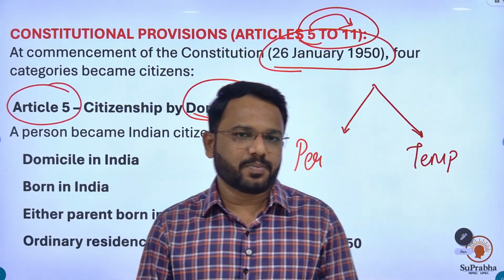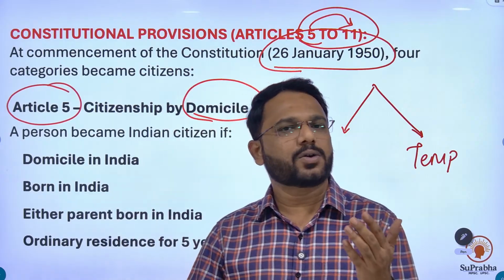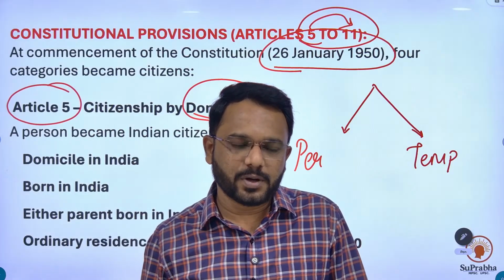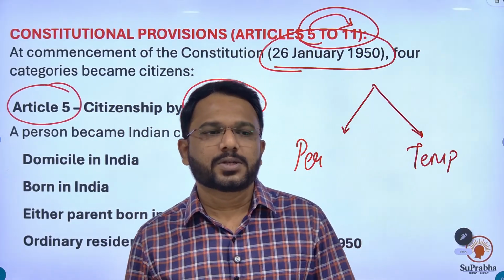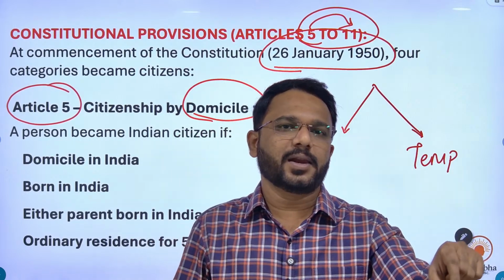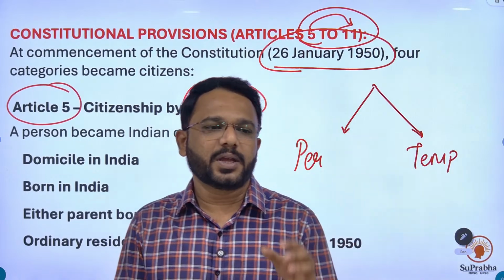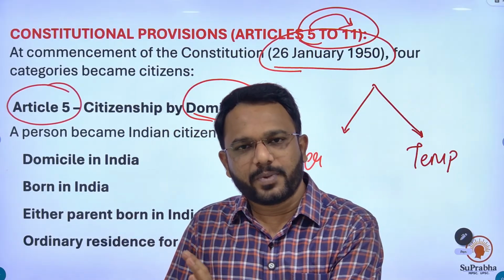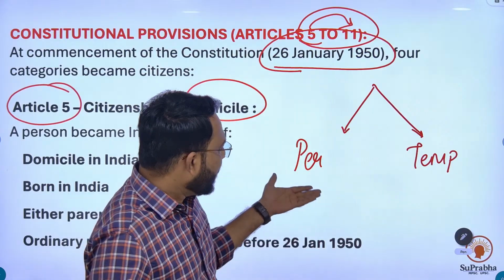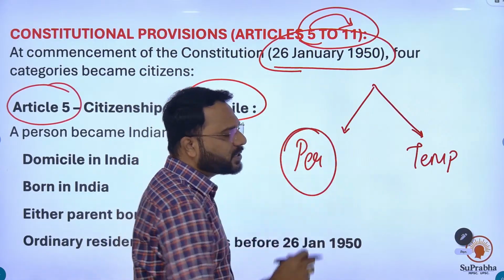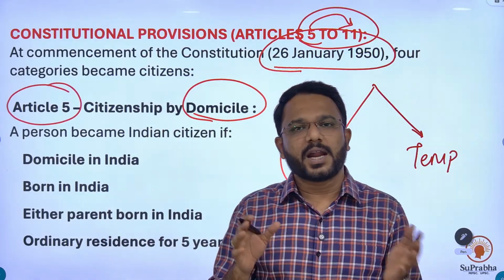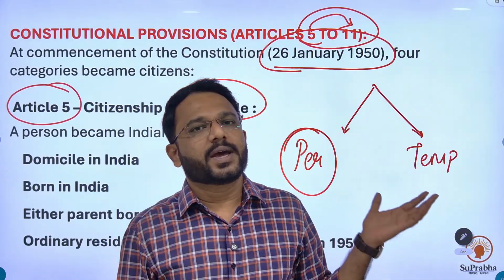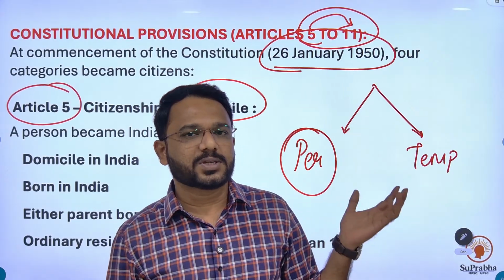For example, though I am from Nagpur, I got selected and posted in Delhi for my work or my job. Though I am residing in Delhi, my permanent address would be Nagpur. So there is a difference between permanent address and temporary address. The permanent address where the citizen has been residing for the last few years and has no desire to resettle anywhere else is known as his domicile place. That is known as domicile.